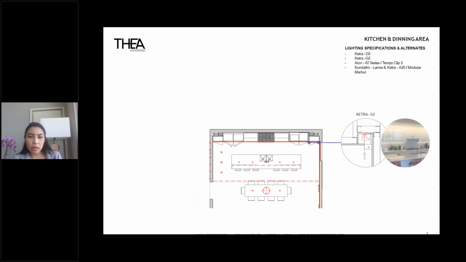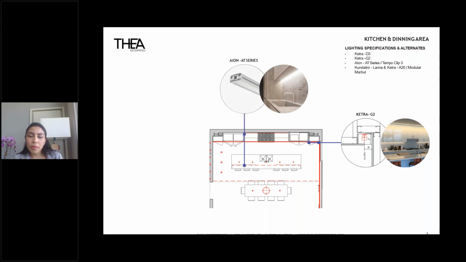So how are we doing this? We're using a Ketra G2 in an architectural slot. As you can see here in this quick detail, we are aligning the center of the fixture with the architectural opening of that detail. And this is really to illuminate the vertical surface, while eliminating any spill light that we might have on the floor. So we're really using the vertical surface to bounce the light off. And we have specified a tight beam optic, because what we want to do is really push light out all the way down this wall.